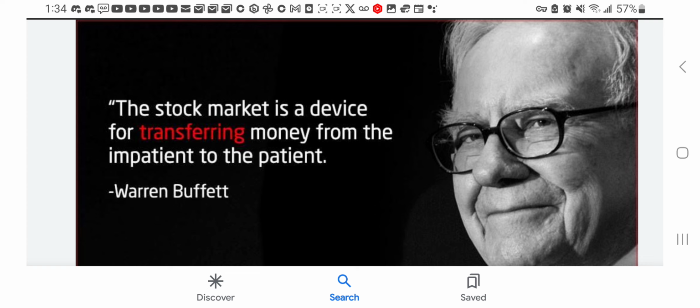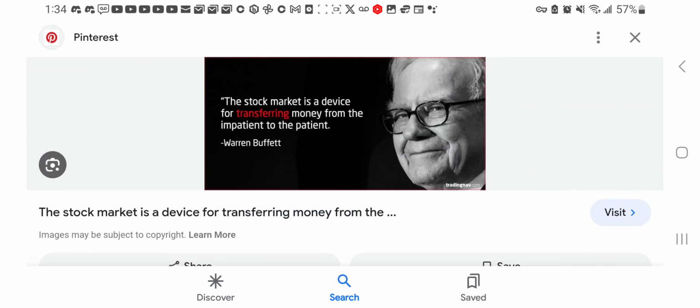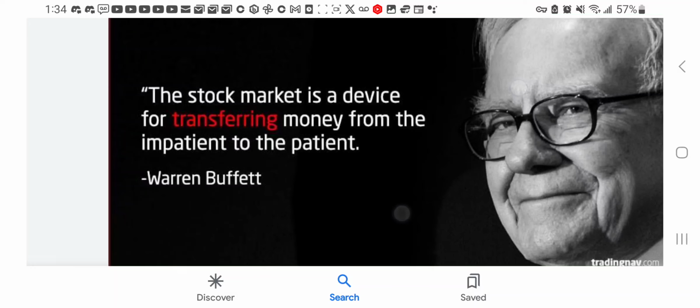So if the market is pausing out, which I've been calling for it to happen for quite some time, then what happens is people take profits, supply enters the market, price comes down, and then new buyers step up. And that's how you build layers and layers of support, right?